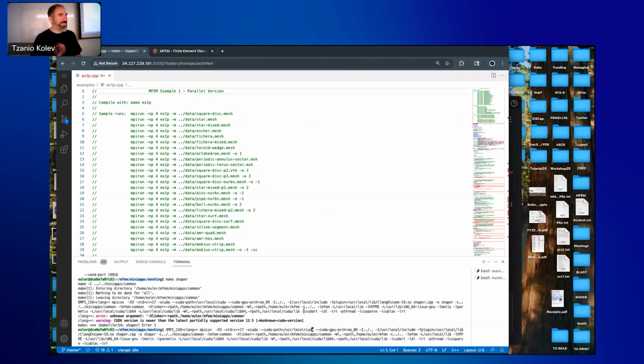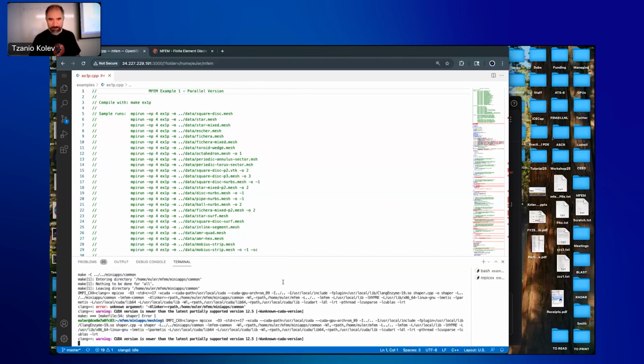Unfortunately, can't edit and redeploy the image with the right clicks here. Okay. -Wl, comma, here we go.